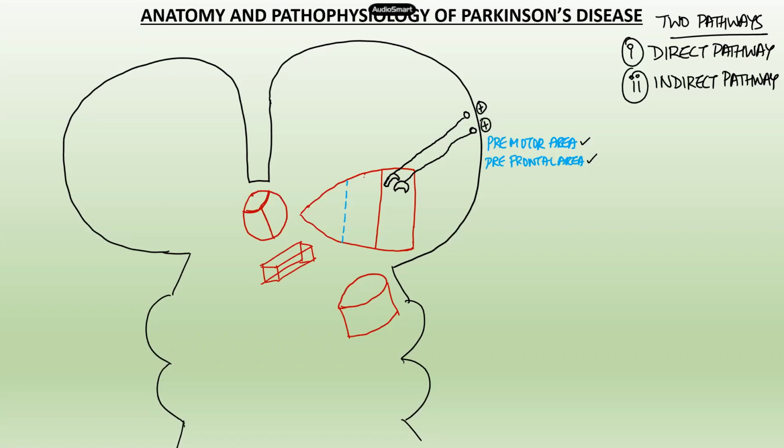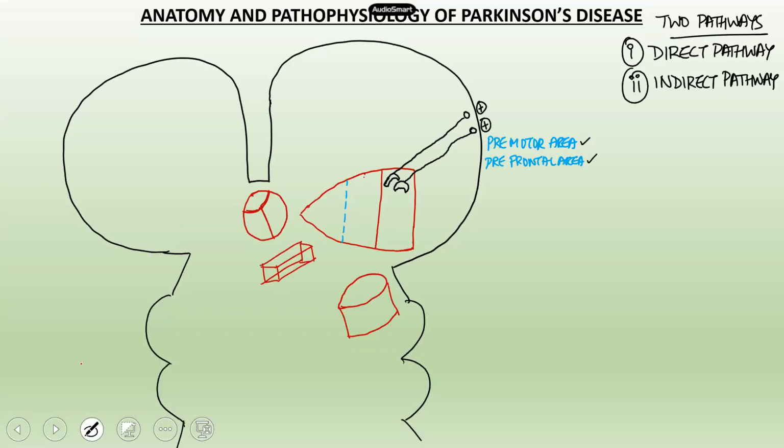That means they are going to release excitatory neurotransmitters. And the excitatory neurotransmitters here are your glutamate, as we have discussed in our previous classes, that glutamate is an excitatory neurotransmitter. And the other neurotransmitter that is going to be released will be your acetylcholine. Right. So where are these glutamate and acetylcholine being released? They are being released in the striatum.